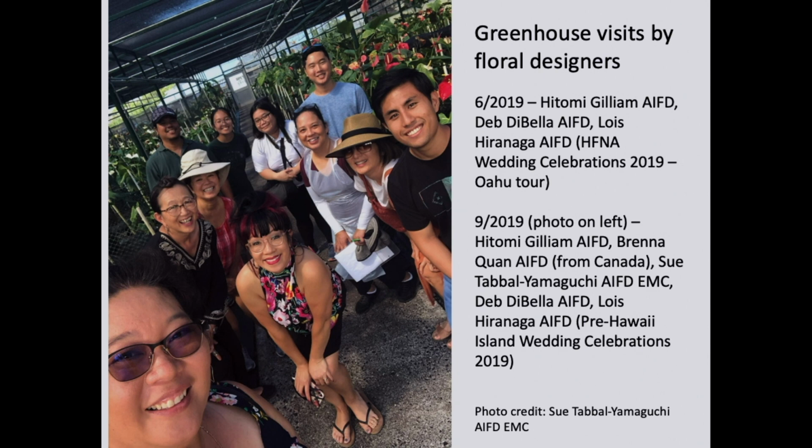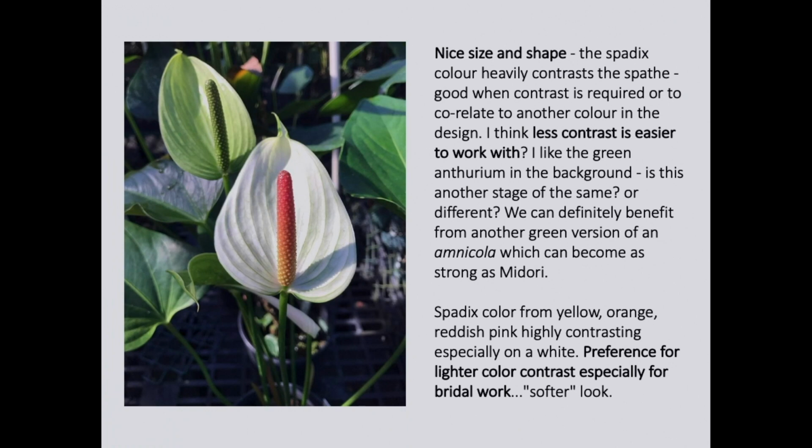maybe they were, how would I say it, comfortable enough to say things like, I thought this was a really good selection. Small looks like Centennial. And then this was the feedback we got, too much contrast. Just like Rudolph that took 15 years. So I'm thinking, oh, maybe that's why the designers didn't want it, because there was too much contrast. So now this saves me time, this saves our program time, because if they don't want it, we're not going to put in the effort to clone the variety. So having that relationship really helps.